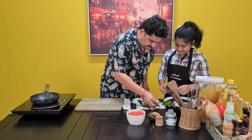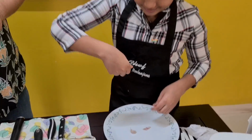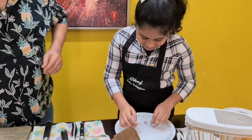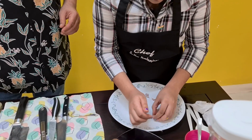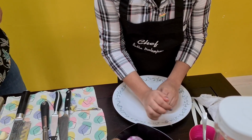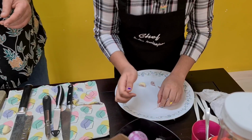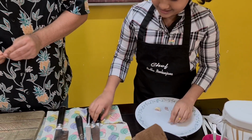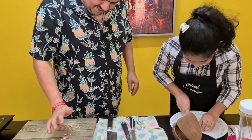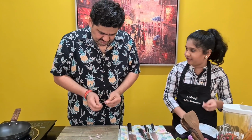Okay. Can you help me peel some garlic? Yes. Do you know I have my own method of peeling the garlic? How? I just need to keep it under my wrist like this and then crush it? Yeah. Wow. I got that sound. Okay, yeah, then it's easy to peel, is it? Yeah, then it's wonderful, very easy to peel. I will try that again. I got that sound. You have to cut the edges for me because it's kind of tough for me.